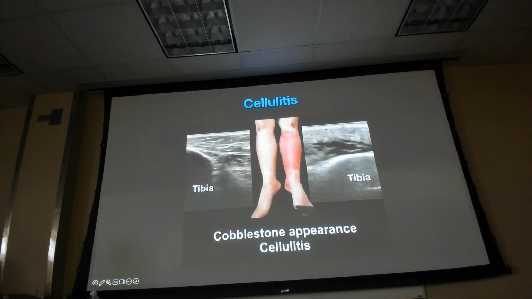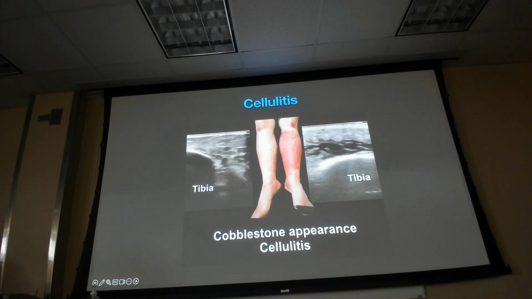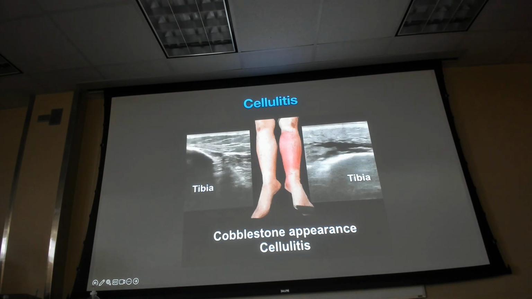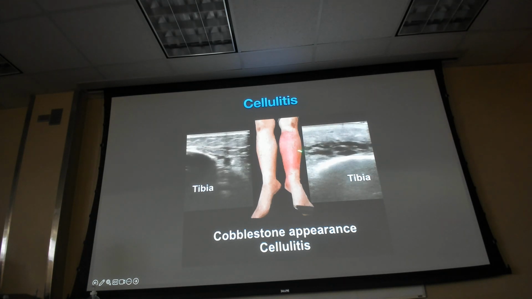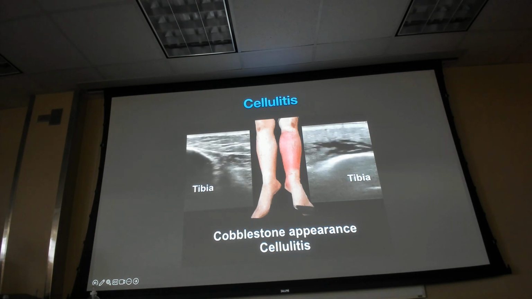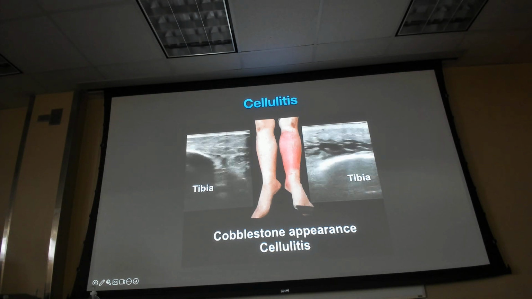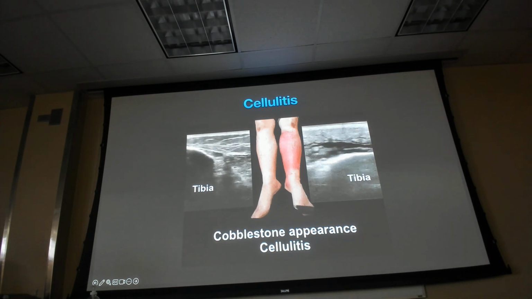And we don't know, is this a DVT, is this cellulitis? So a lot of times we'll do labs, we'll do a D-dimer, we'll do the ultrasound from the popliteal fossa all the way up to the inguinal area. But we can do a quick bedside ultrasound and put it right on this area of concern, in the distal leg, and see if there's cobblestoning, and this is what cobblestoning looks like.